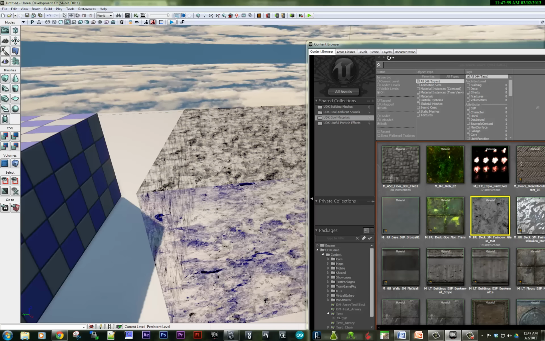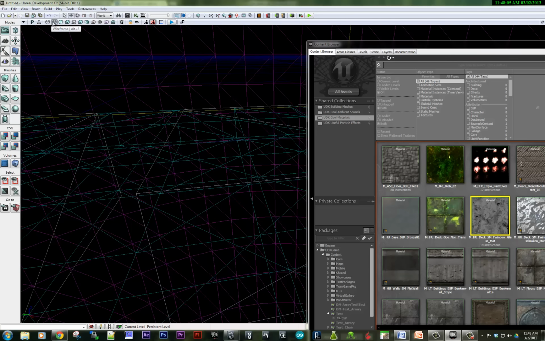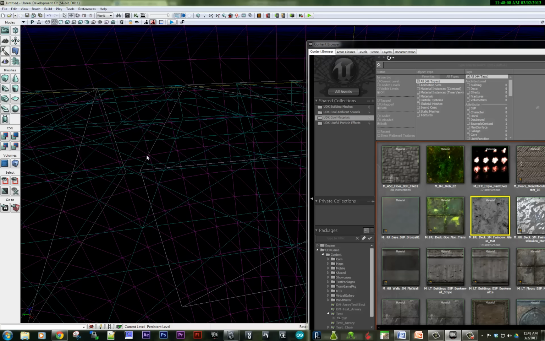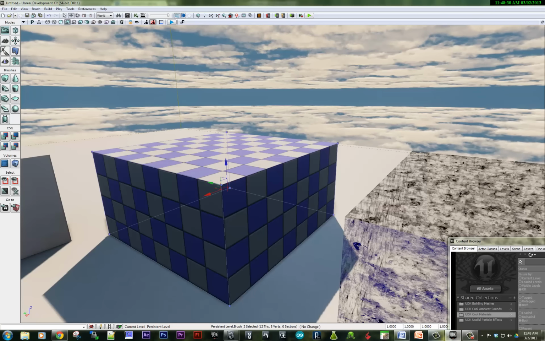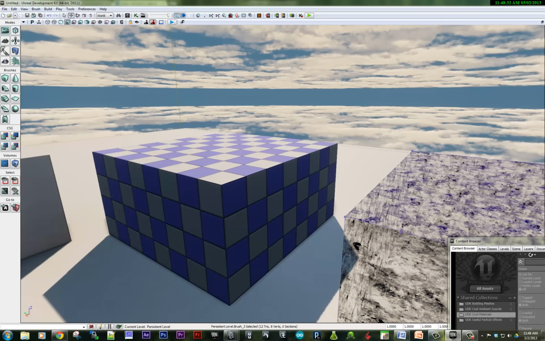If you have trouble with that and you want to select the entire BSP, you either need to switch to a wireframe mode where you can see the BSPs, then back into shaded mode, and if I just hold down the Control and Shift keys at the same time, I will select the entire object BSP.